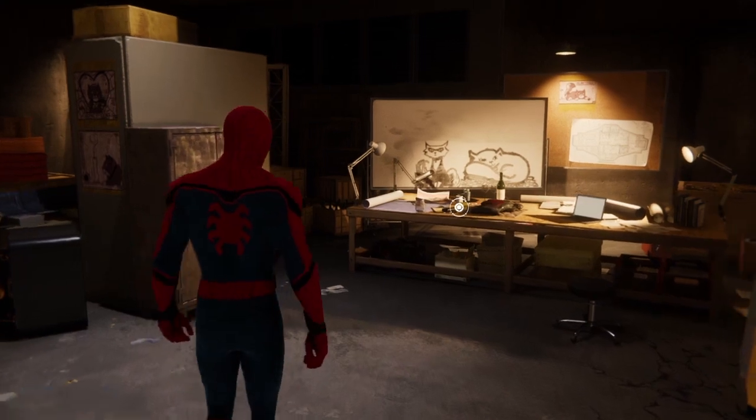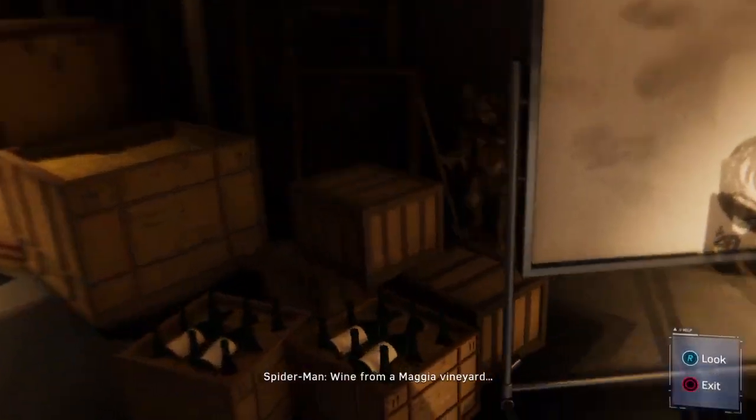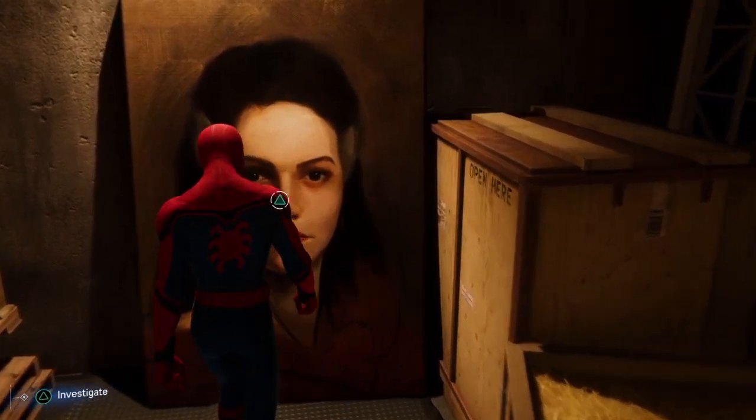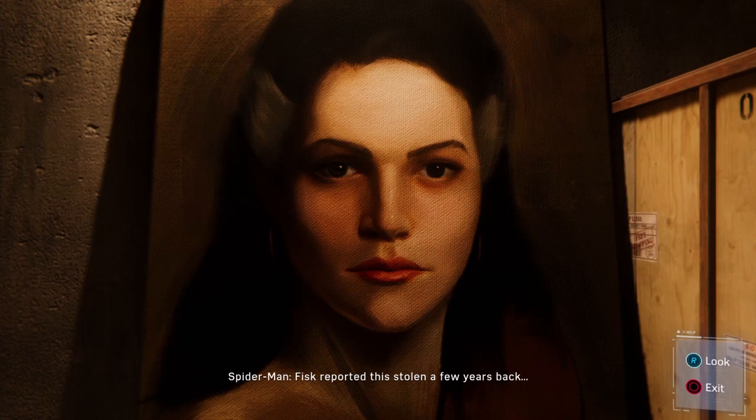Okay. What's this? Oh, hang on, wait. What's this? Wine from a Magia vineyard. So the crime family that she's trying to do is just stole Fisk the reported wine. This stolen a few years back.